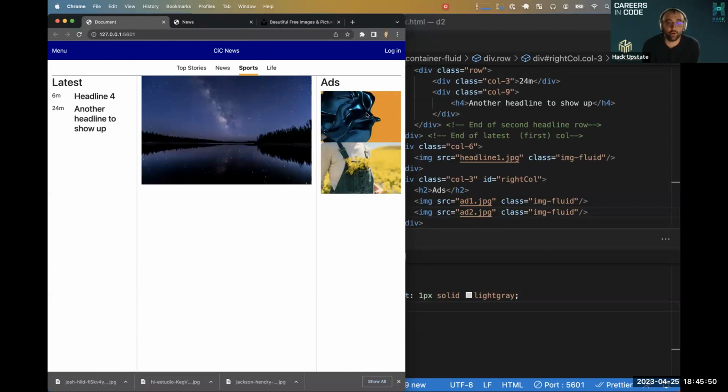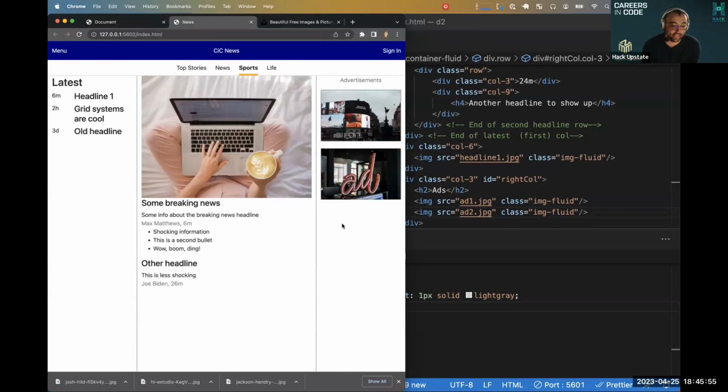But sometimes we want our image to stand out a little bit, right? An advertiser is looking at this. This image looks like it's got more weight behind it. It pulls your eye visually a little bit more than this image does. That's exactly what an advertisement should be doing, right? It should be drawing your attention into the page. So these are little tricks that you learn with design. And sometimes you're building out a page and you're like, something's not quite right. That image looks like it was just dropped in there. A border can go a long way. So let's go ahead and clean that up a little bit.